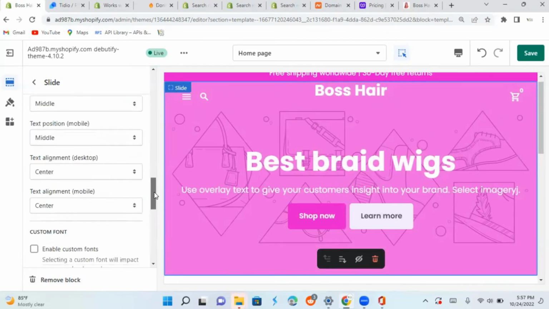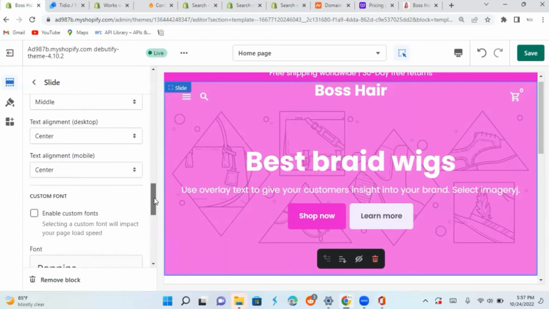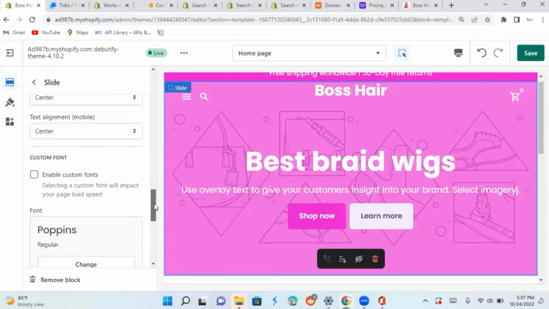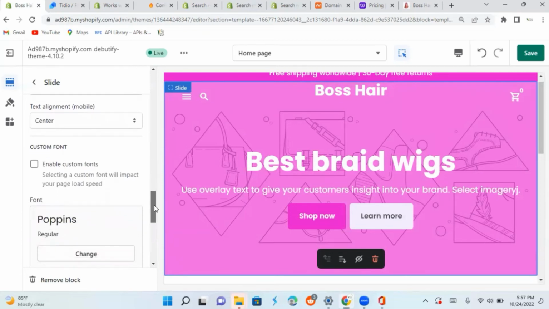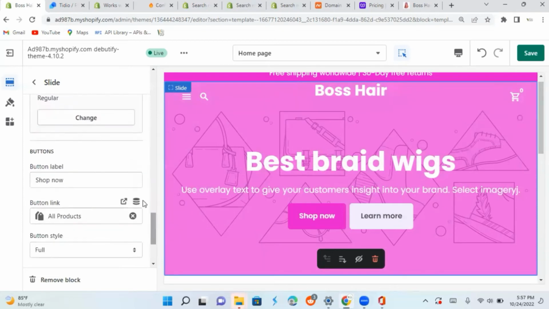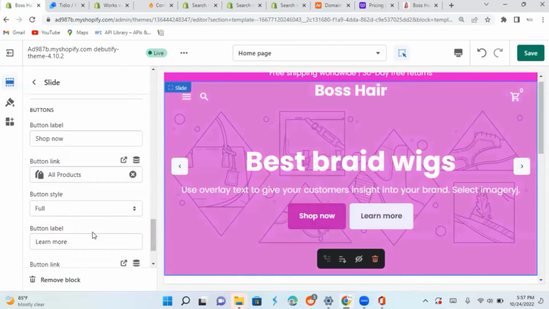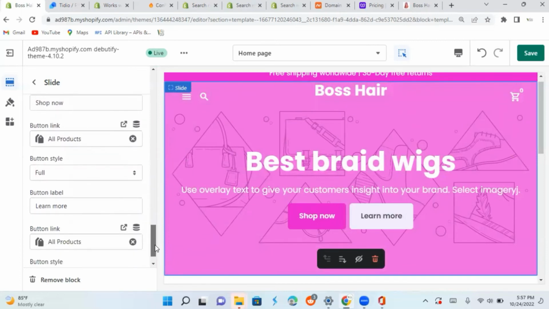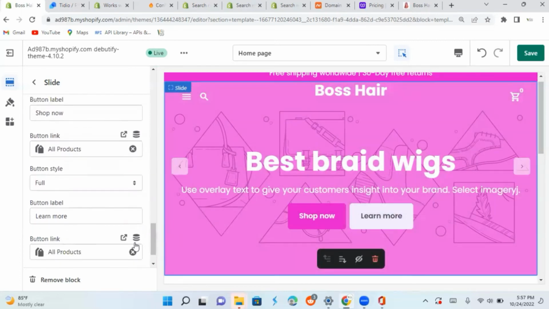All right. So you could change the font, the label. This is the shop now, and then you could change the link to that shop now button. The learn more button, this is it, and you can change the link.